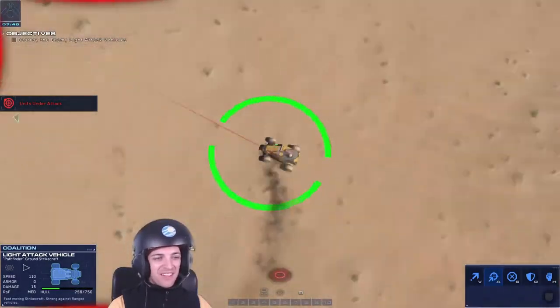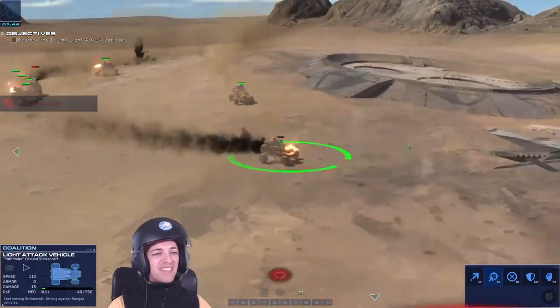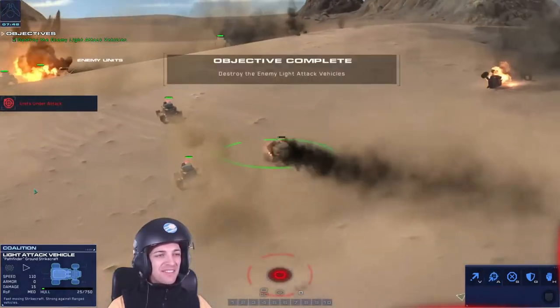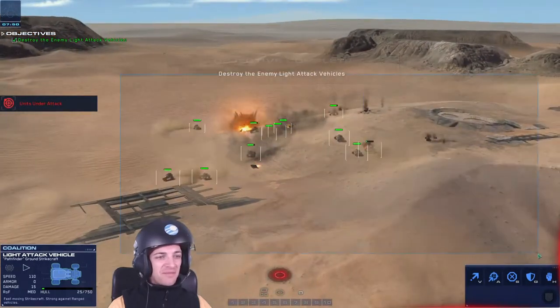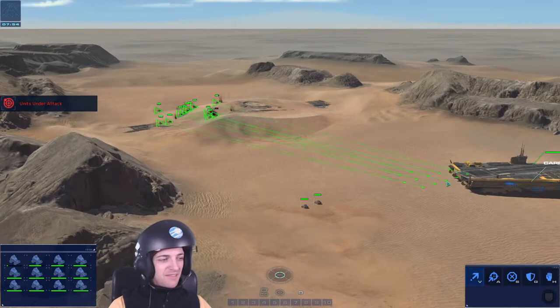He's under fire. He's spinning around. Look at that, he's spinning around on the sand. He's on fire. The engine's on fire. Strike craft destroyed. There we go. Let's go back home. Select the command carrier now.